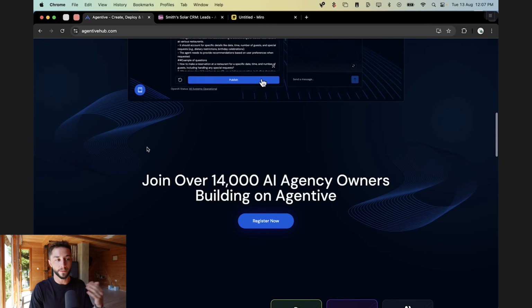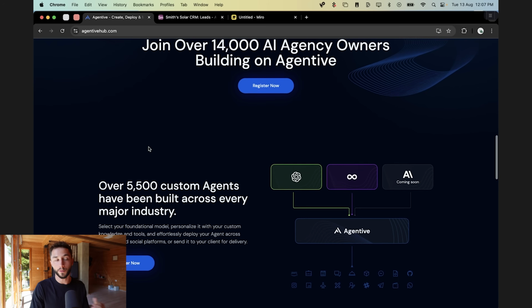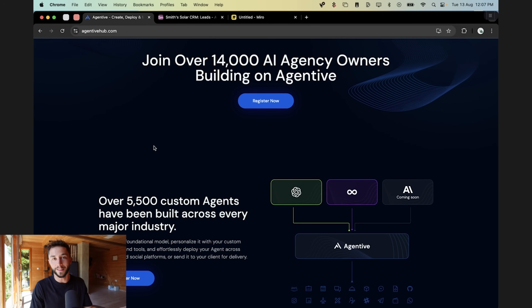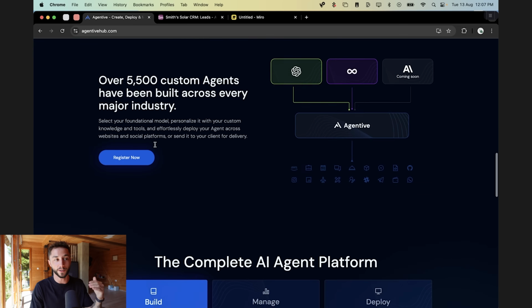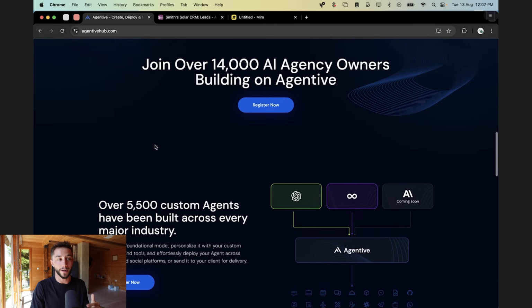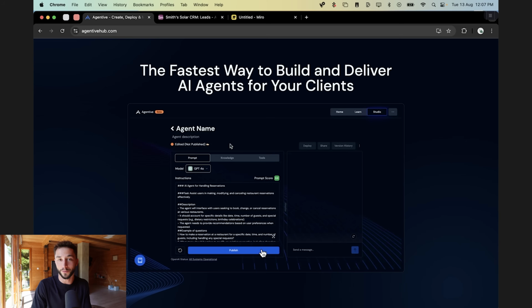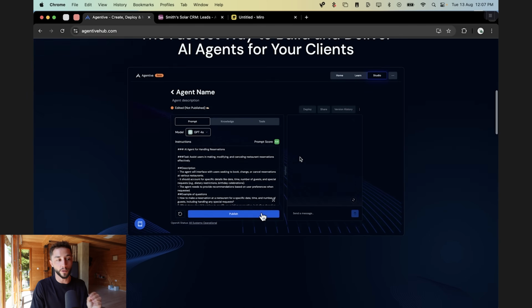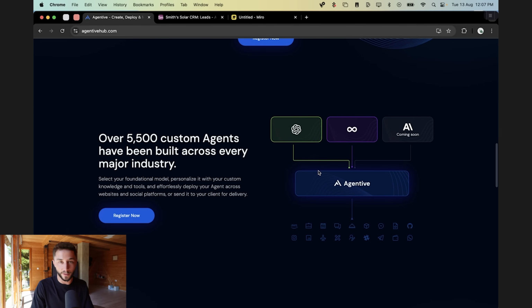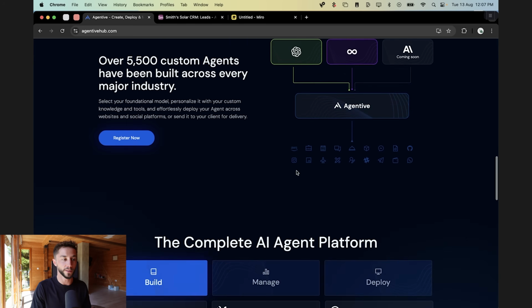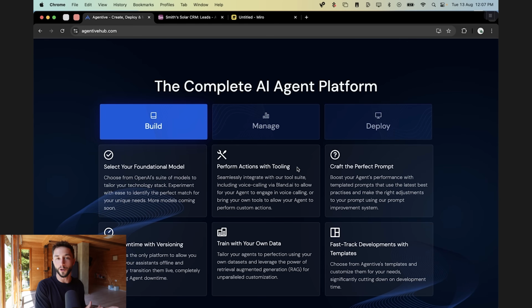So what OpenAI has is the Assistance API, which allows you to create GPTs and interact with them programmatically, but it's an API that's quite hard to use. So Agentive essentially builds on top of that API and allows you to do essentially the same process of creating GPTs, but then also put them on places like WhatsApp and put it on your website, as we're going to see in this video. So it's tailored to be a no-code platform for you to easily create more value with these text-based agents, and I can't wait to show you what we can do with it.